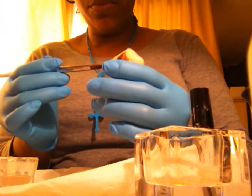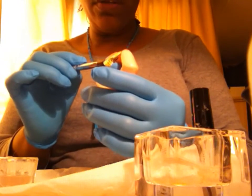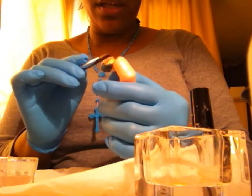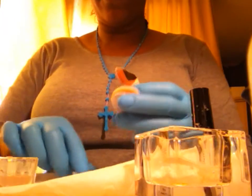Voy a dejar que se seque un poco, lo encapsularé y lo limaré y regreso. I'm going to let it dry a little bit, and I will encapsulate it, file it and buff it, and I will come back.